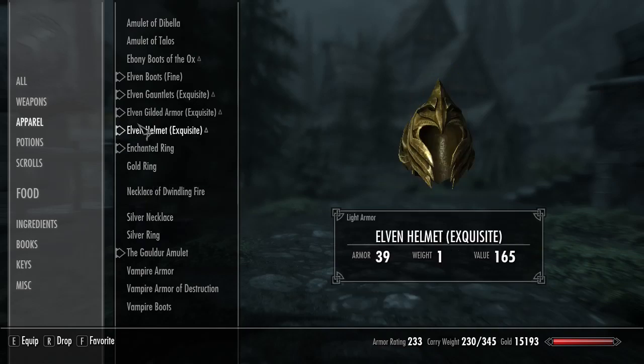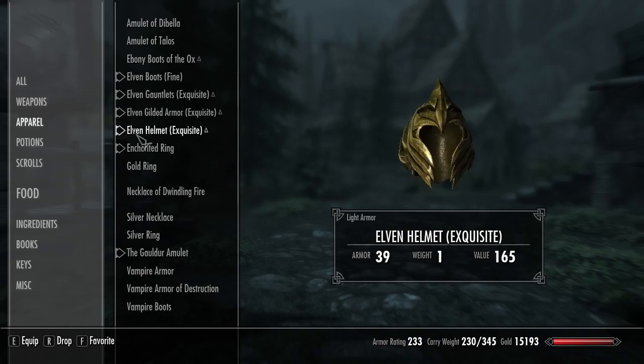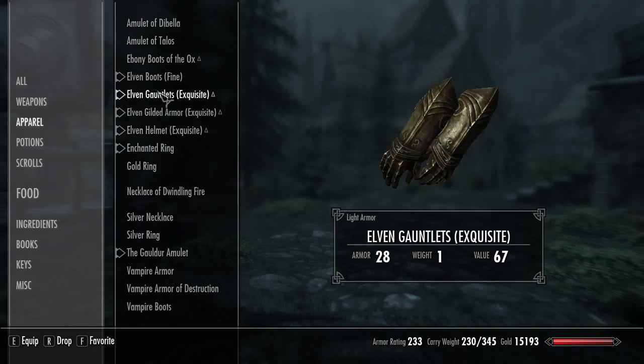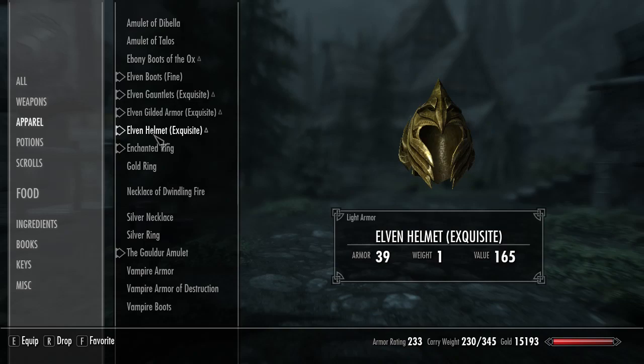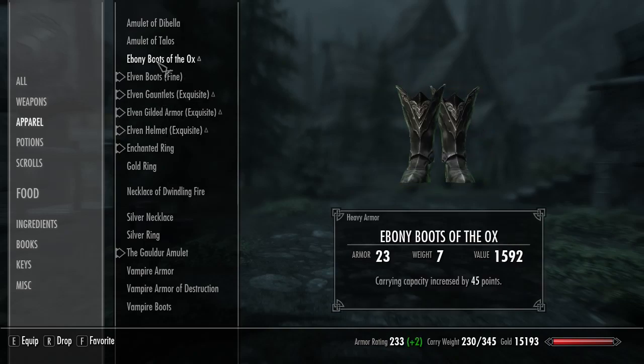What is my gilded armor? That is a level 96. Yeah, I'm not sure about replacing that just yet. Okay, I want to upgrade from Elven to Ebony. If there's a light armor version of Ebony, that would be great. We'll have to find out.